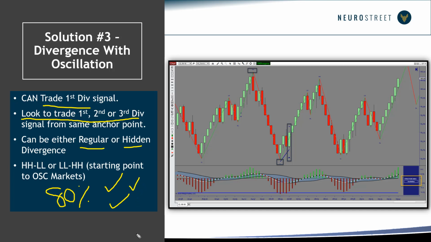Who in here wants to trade divergence in trending conditions, and who in here wants to trade divergence in oscillating conditions? Just give me an O for oscillation or a T for a trend. Oscillation, Jeff says. Yeah, absolutely. George says, absolutely. Brad's putting in their trend because he's kidding. I know you're kidding.